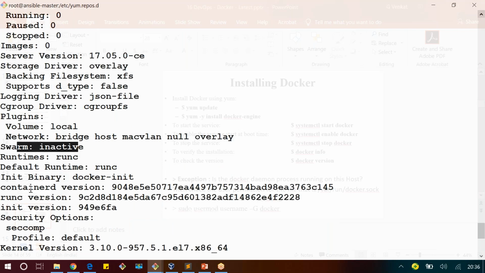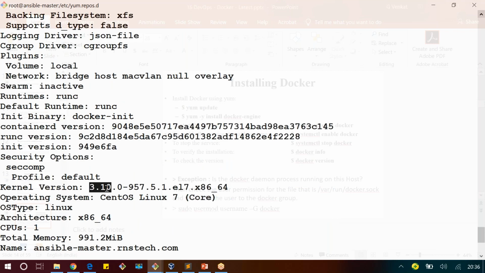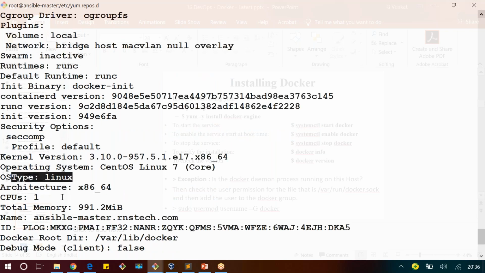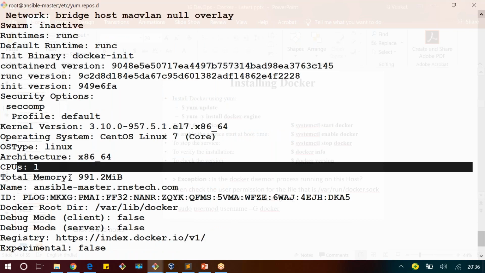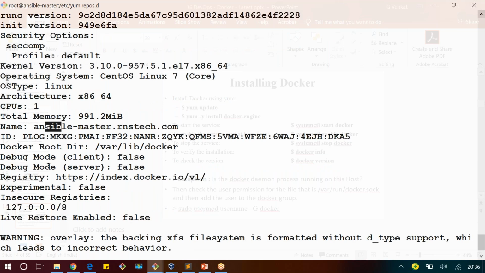And you can find the container versions and init version, the kernel version of the system, 3.10, which OS it is using, CentOS Linux, OS type, OS architecture, how many CPU cores have been defined, what the total memory is, and what the host name is.